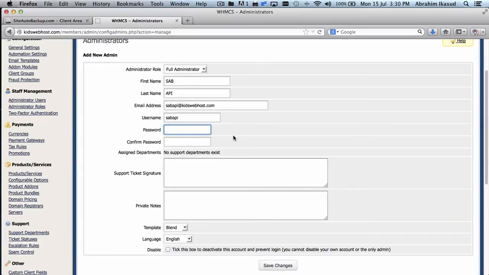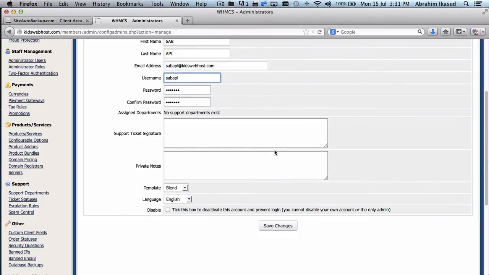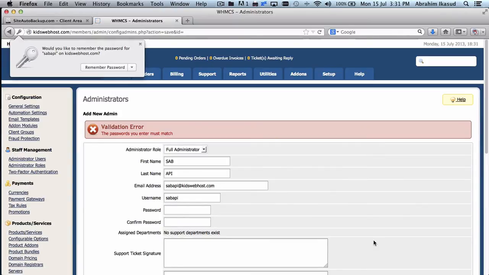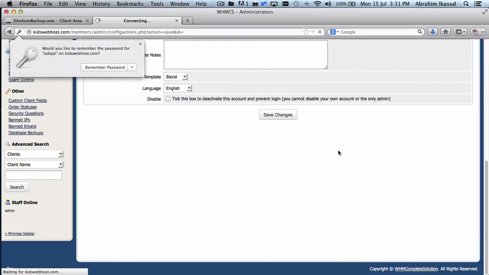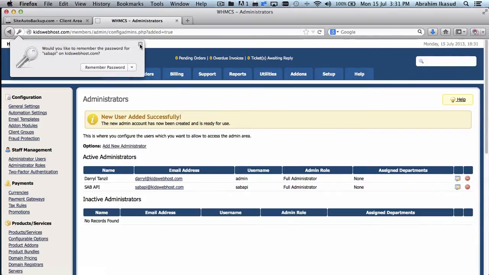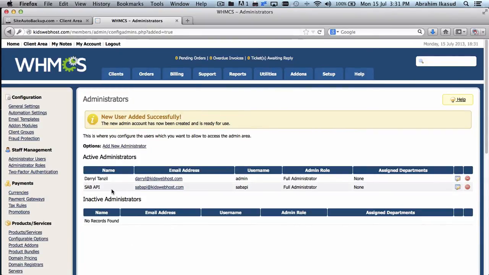The password, you can use any password, it doesn't matter, because the API will just check the username, because I'm using the internal API function. So that's all. Just save the changes. Wrong password there. There we go. So we have SAB API and all set up, ready to go.